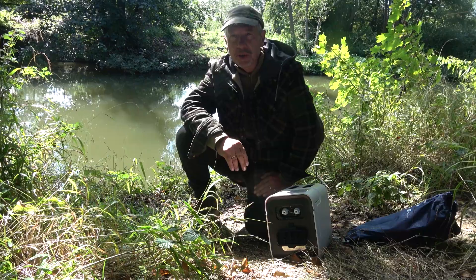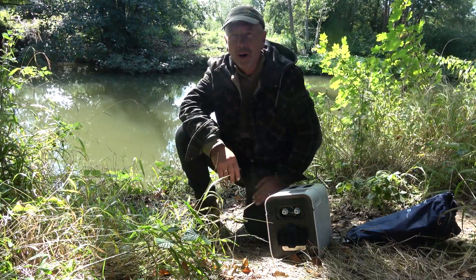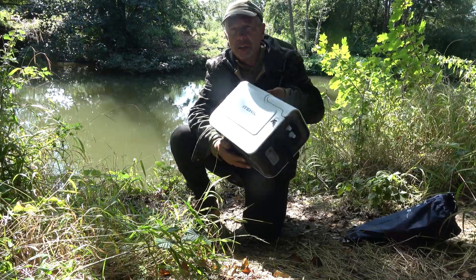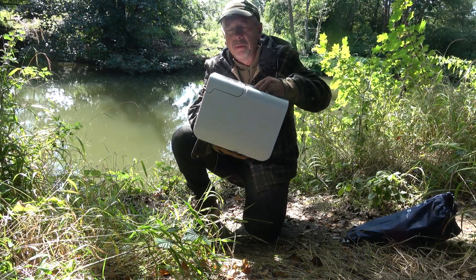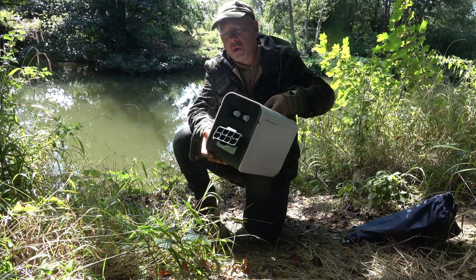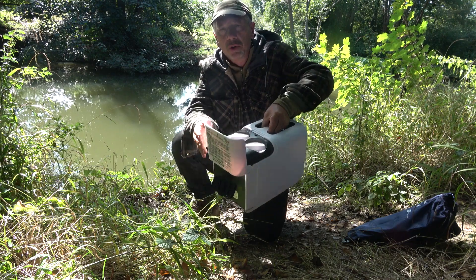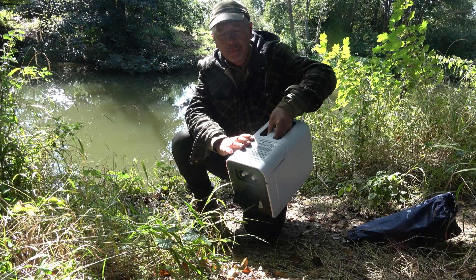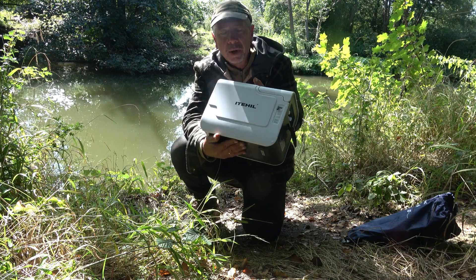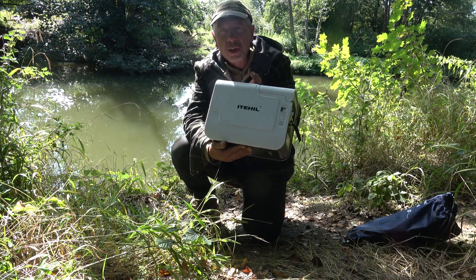I have many water purification systems in my arsenal — I have two Berkeys, and a Katadyn manual pump filter for when I'm hiking and travelling. But I think after testing this today, this will probably be one of my favourites. It's portable, it's got its own power supply built in — two 600mAh batteries built into this unit — and it also contains the two filters I mentioned: the hybrid and the reverse osmosis. On one charge, this can pump out 40 litres of fresh drinking water, and it pumps out 500ml in one minute. That's a pretty impressive pump.